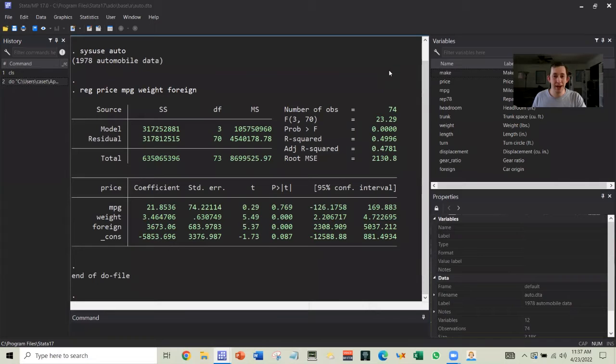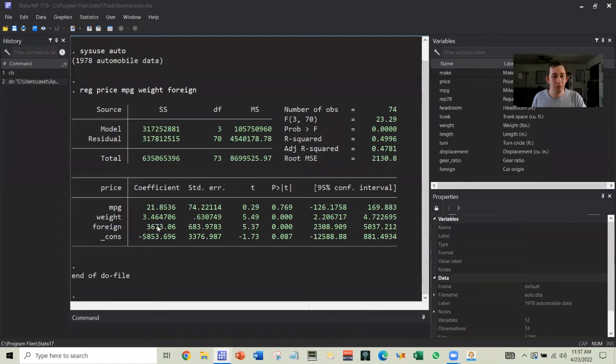Today I'm going to be talking about how to interpret the regression output you see in Stata. So what I've done is I've pulled in some auto data set that we've used before, and I've run a simple regression just of price on miles per gallon, weight, and whether or not a car was produced foreignly or domestically. And we are going to start from the bottom, this coefficient part of the table, and work our way up. So maybe let's just pick this foreign variable and let's think about how to interpret the foreign variable.